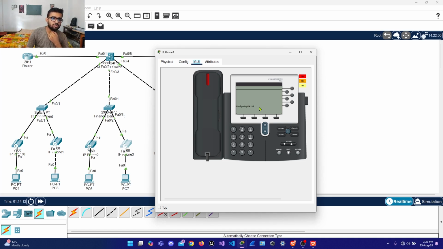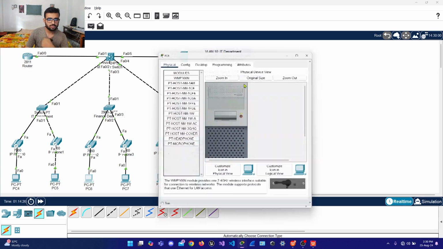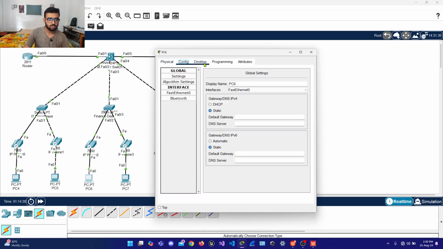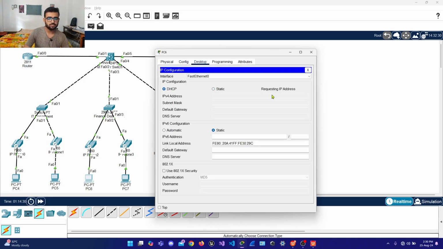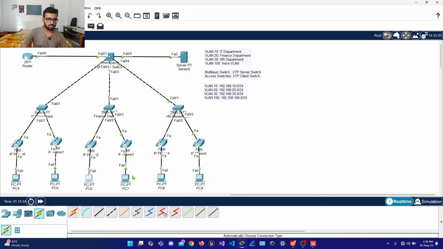So we have to configure a router for a call manager to allocate a specific number for the IP phone so that the call will be done. First, I'm going to enable the DHCP server, DHCP configuration for all the PCs.